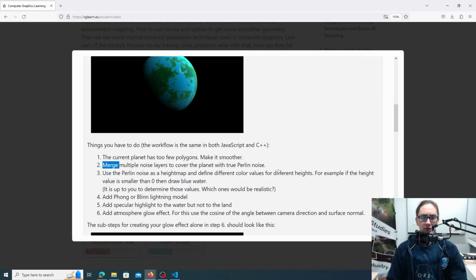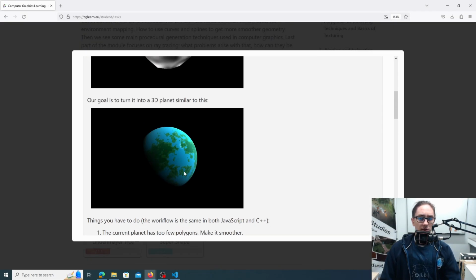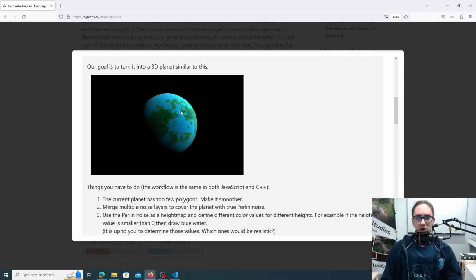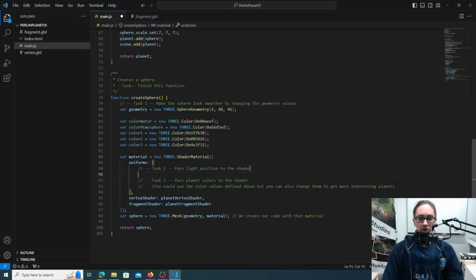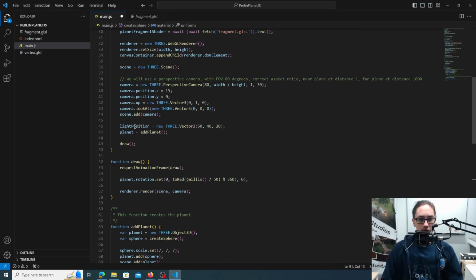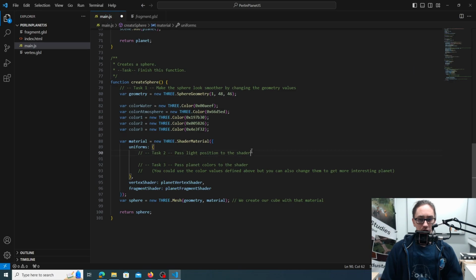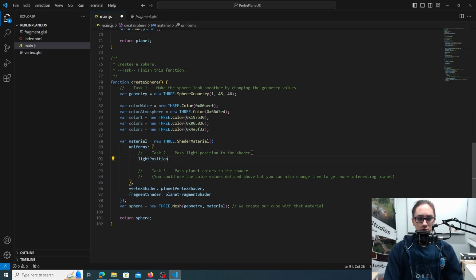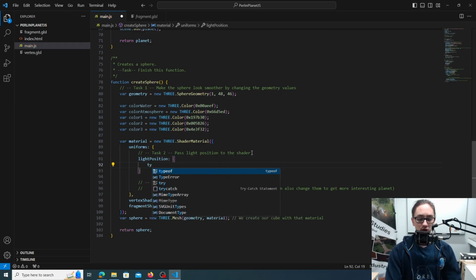So one thing that we have to do is add the Phong lighting as well. We see the specular highlight. So what we need is a light position. And light position currently is just this constant here. I think this is in world space then. So we can do light position, and the type will be vector 3, because it's a 3-dimensional vector.